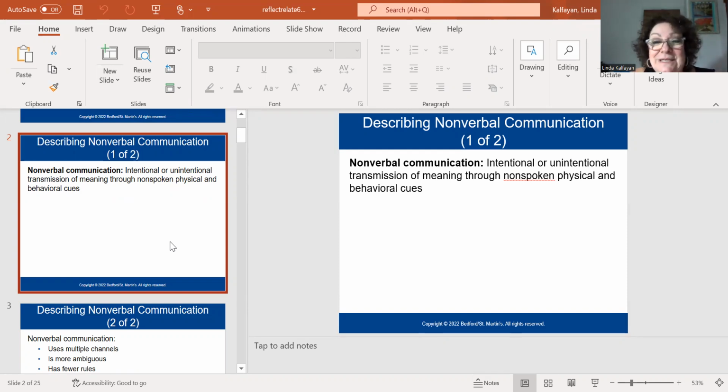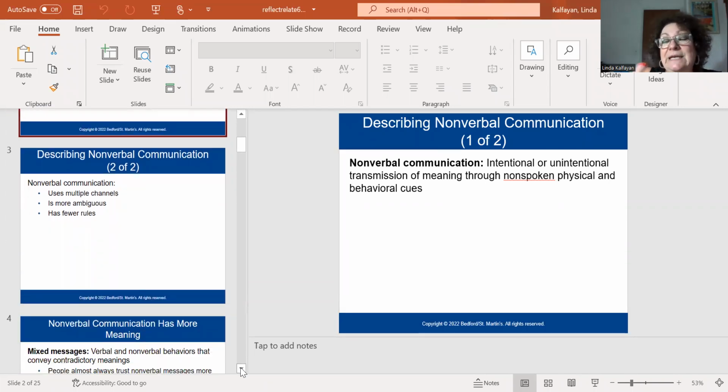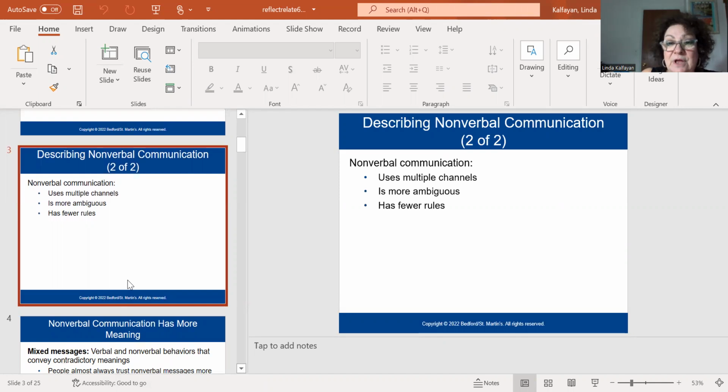But sometimes we don't know what our nonverbal is doing. So we're going to look at ways that when we're speaking, listeners understand and interpret our nonverbal communication. When we interpret nonverbal, we use multiple channels. You have your 5 senses, and it is definitely more ambiguous. For example, if I were to teach and I had my hands crossed on the desk, someone may say, oh, they're so closed-minded. Look at their body. Meanwhile, maybe this is comfortable. Maybe it's cool in the room. So it is a little ambiguous.